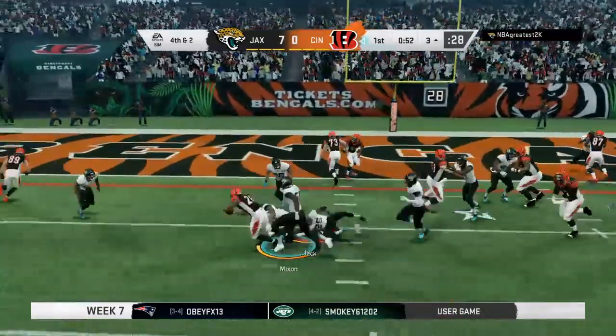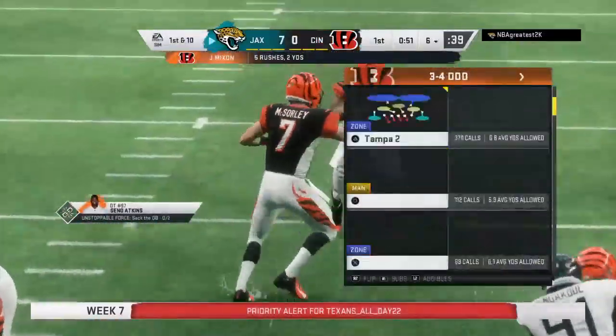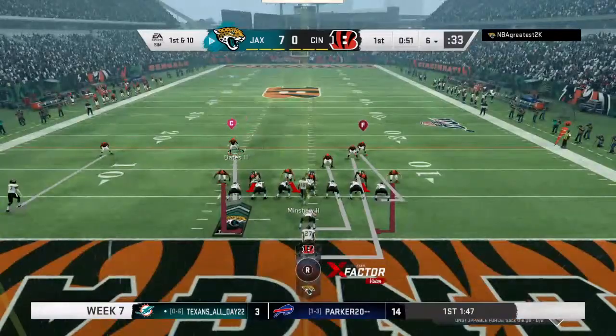They'll try and run with Mixon. And nowhere to go. He's going to be stopped behind the line. They'll get neither the touchdown nor the first down. And that will force a turnover on downs.